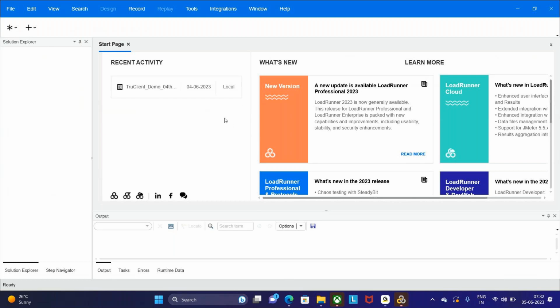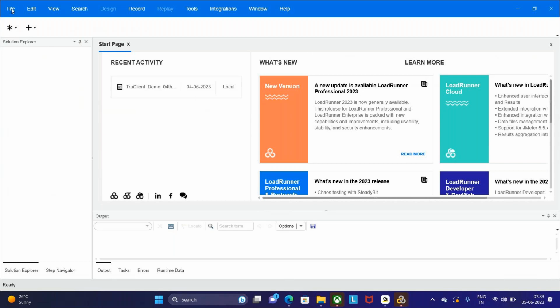So we need to make sure that the recording user and the Performance Center are on the same version. If it is not in compatibility mode, you will get some challenges with execution. So just give a heads up when we are discussing the requirements with the client that we need to have the same version for the Performance Center as well as your user, I mean the scripting part.